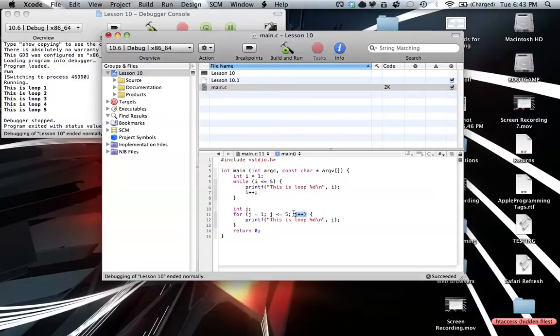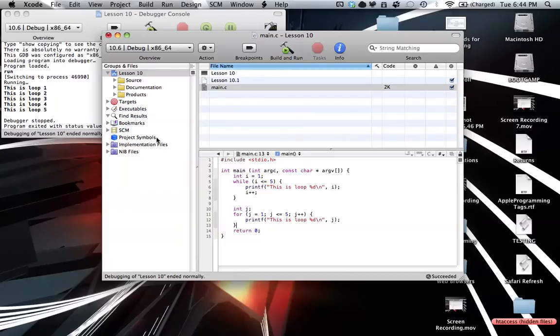Since j is now 2, it doesn't go back to this statement, obviously, because then it wouldn't really make any sense. This is just initializing the variable like we do up here. So now, once it's incremented, now that j has a value of 2, it'll start the loop again. 2 is less than or equal to 5, and you get the idea. It keeps looping through it until j has a value of 6, it won't work anymore, and that will get you out of the loop.